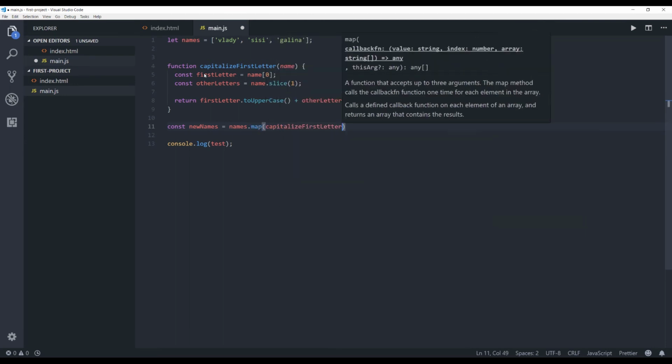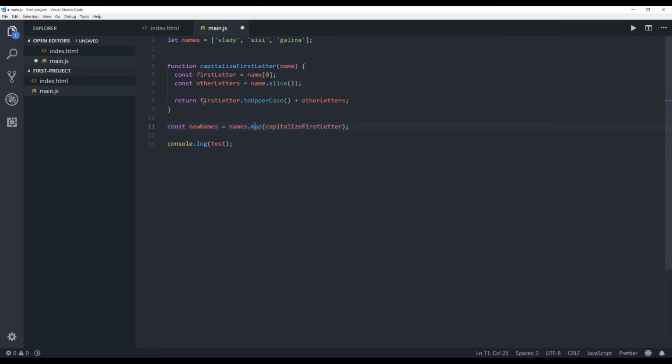names.map(capitalizeFirstLetter). And what map's going to do is, map takes in a function, loops through the list, applies the function to every single element, and returns the new list with the result from the function applied. Let's run it to see what happens.